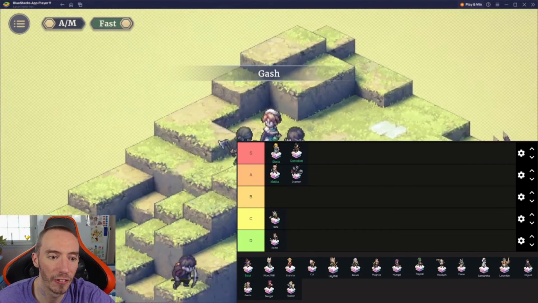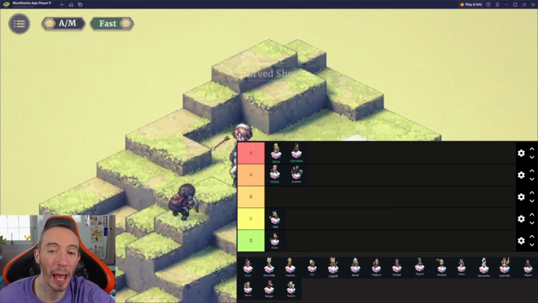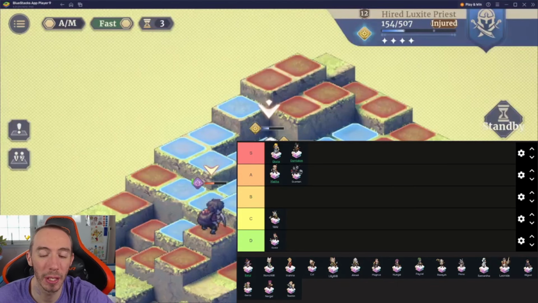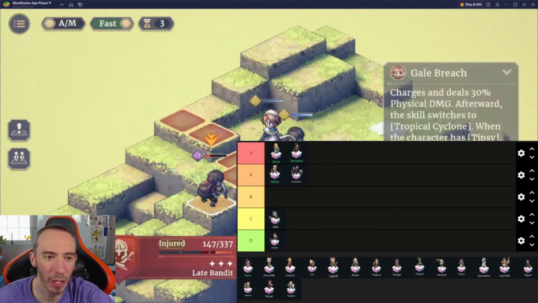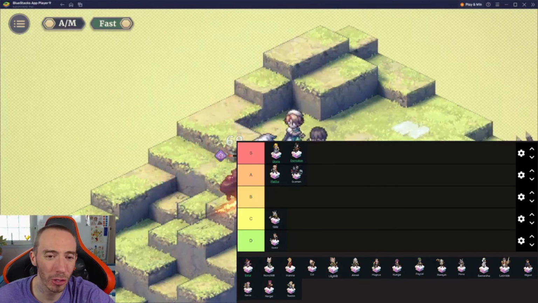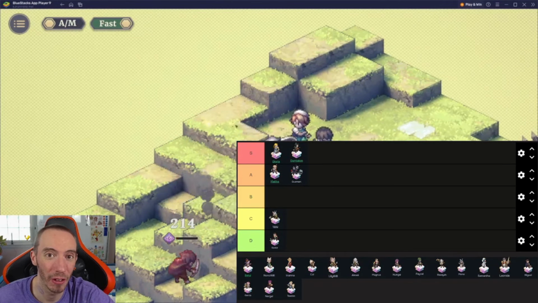Next one we got is Fakel, I think is how you say it. What I really love about this character is they can go ahead and put random debuffs on enemies. They also perform really well in elevated levels, so it can be a little bit situational, but for the most part, a lot of the levels that you're going to be going through have some type of elevation in them.